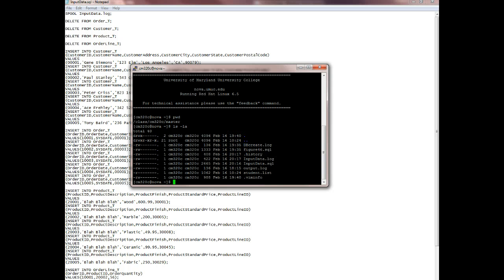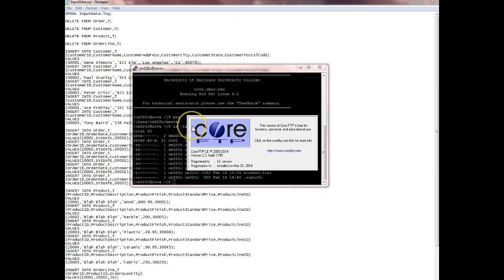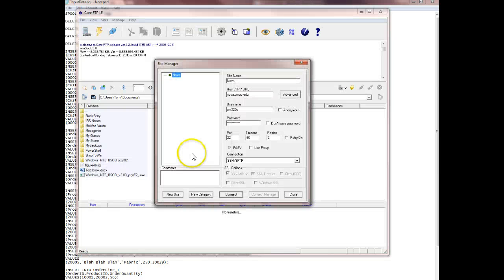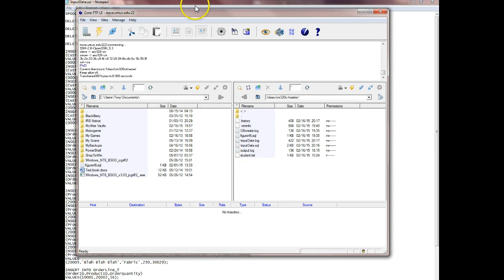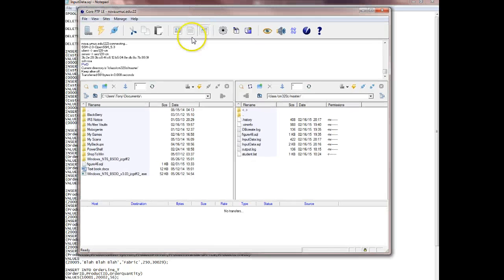So let's open up our FTP utility. Okay. Let me first make sure I've got my files in the right spot.